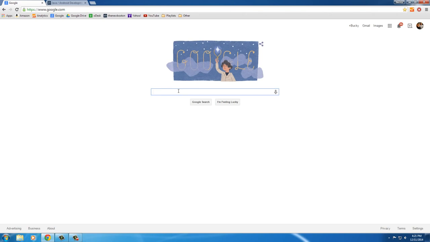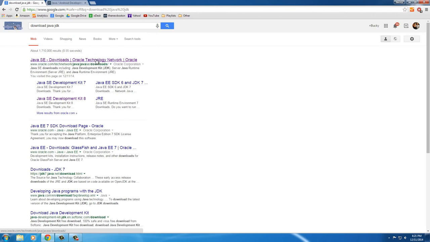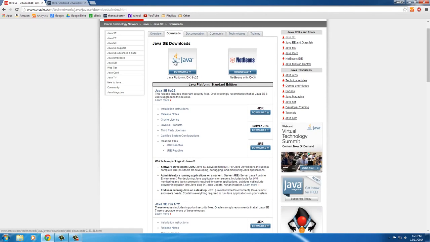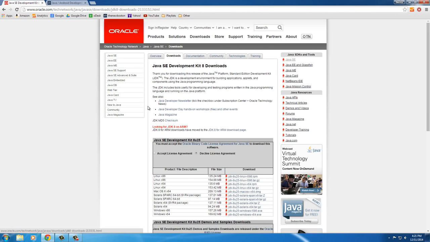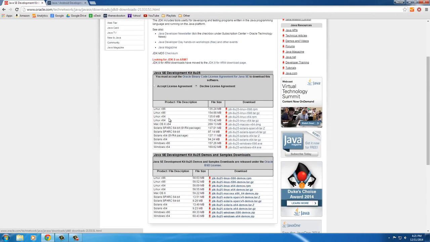The website always changes, but if you go to Google and type in download Java JDK, then the first thing that's always going to pop up is the link to download this Java Development Kit. If you click right here, what we want is this Java Platform JDK right there. However, whenever we click here, we see that we have a lot of Java development kits that are available for download. Alright, so we know that we don't want Linux because I'm not on Linux.